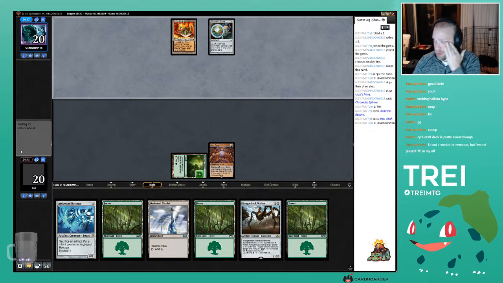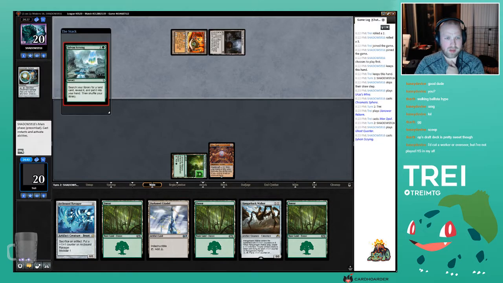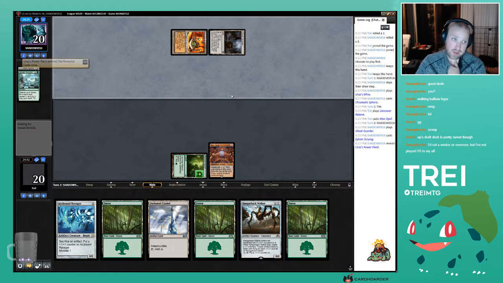Maybe we can kill our opponent on turn 4. I haven't done the math. We can't. I think our Tron matchup's pretty good. Okay, so our opponent didn't play a turn 2 Tron piece, so that's good for us.